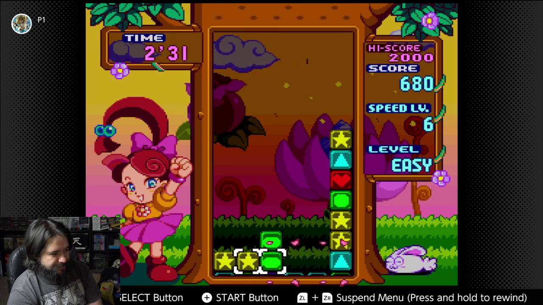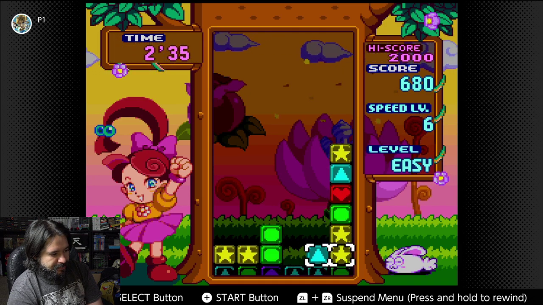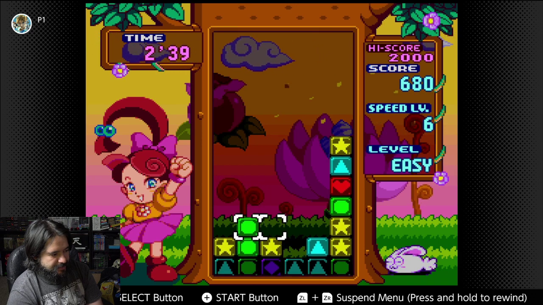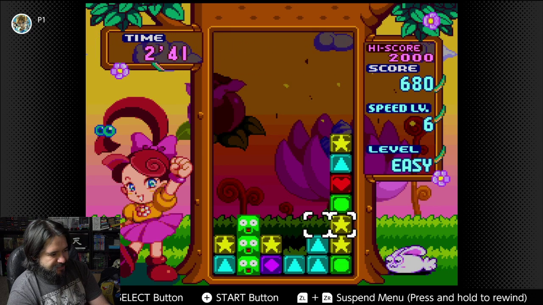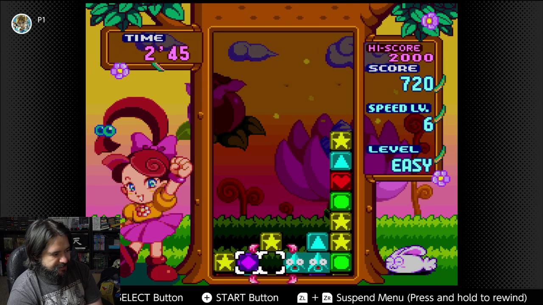There we go. Oh, I shouldn't have did that. I didn't remember that even if there's an empty gap on top or to the side, you could still use it.